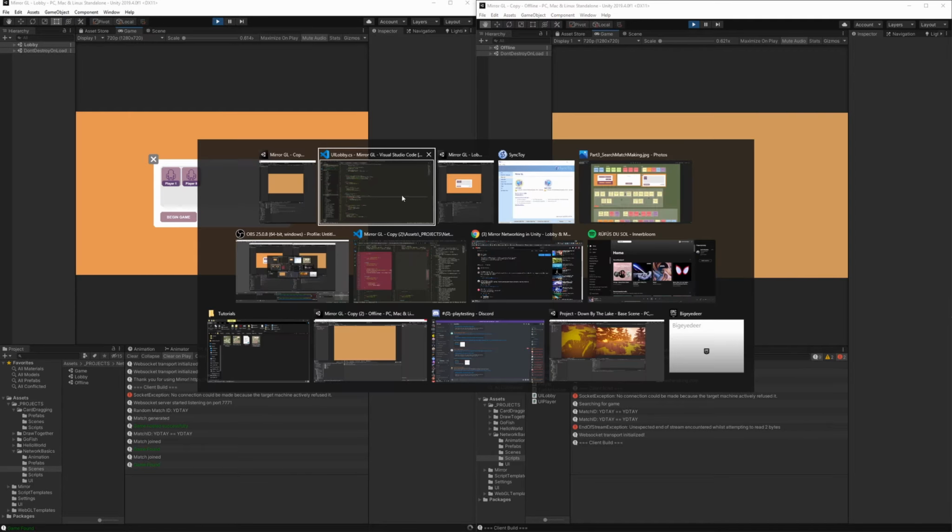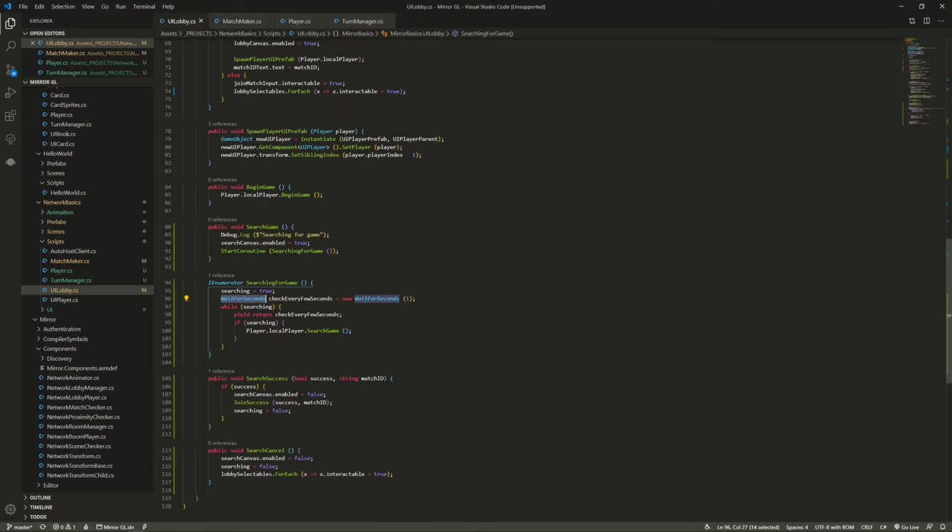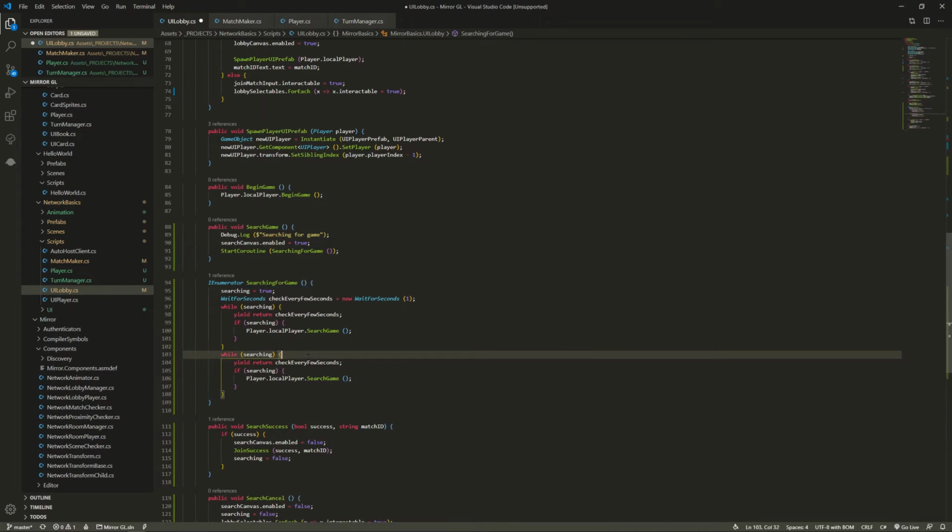I usually prefer not to use wait for seconds, but rather to count a float down. So every frame it calls the while loop, and it's basically a fake update. I guess I could actually show you what that version looks like. It would be float current time equals 1.